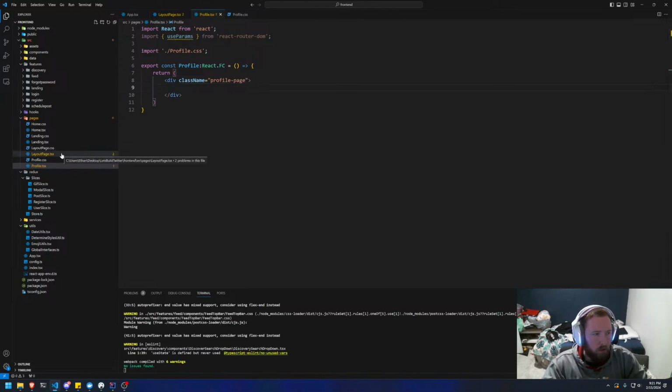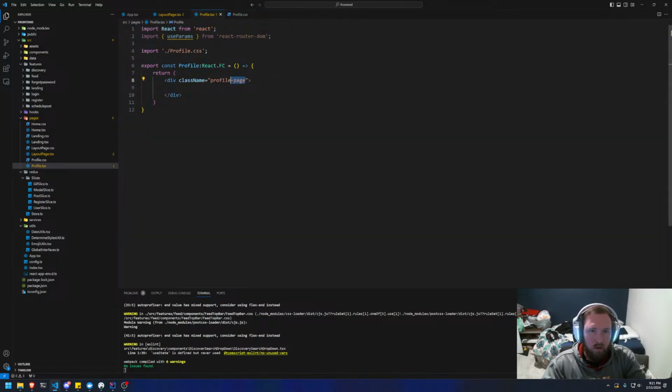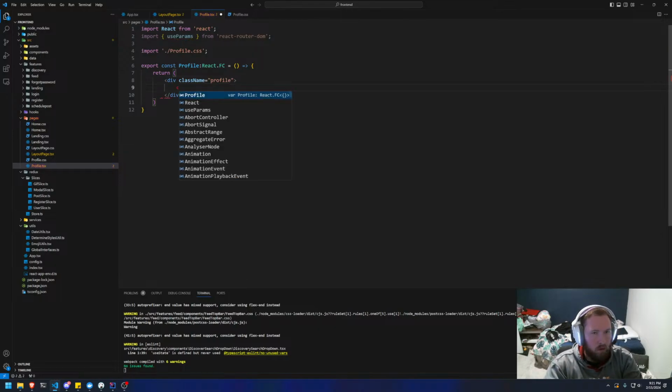Let me take a peek really quick in our home, I guess. So we just called it home. So I'll just call this profile, I suppose. So this is going to be dead simple. It's just going to be 100% height, fit content. And what we're going to have is a top bar. Let me just do this, I guess.